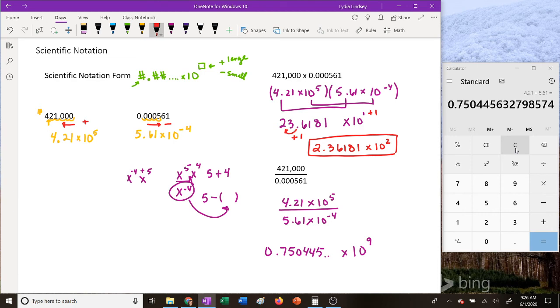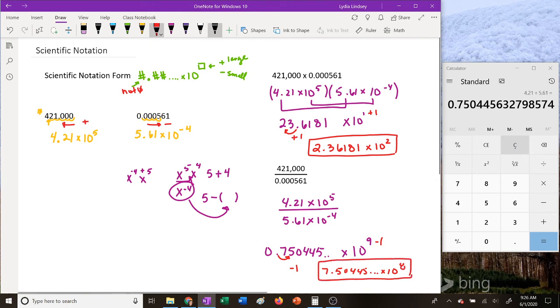We never lead with a 0. That was kind of a reminder. This front number is not a 0. So I need to move him over 1, but I'm moving him to the right, which was a negative direction. So I'm going to minus the 1 off, and then I would say 7.5, proper position now, 445 times 10 to the 8th.